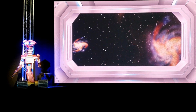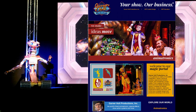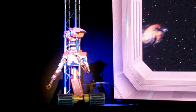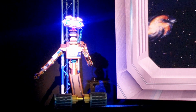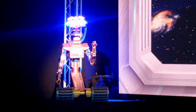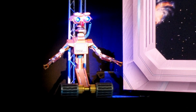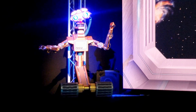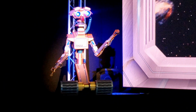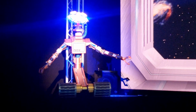Great. Mr. Perfect here was custom built by Garner Holt Productions and operates on pneumatic actuators. It has 28 functions that allow it to make lifelike movements and gestures. Motion control data and programming for this figure is all implemented using a Waggle Controls Pro Commander and programmed using the Waggle ShowForge software environment. These development tools allow the figure to be animated using several input methods such as game controllers, joysticks, optical tracking sensors, and more. To keep the figure operating at its best, the Pro Commander also monitors the integrated motors and actuators and passes status information back to the motion control subsystem rack.